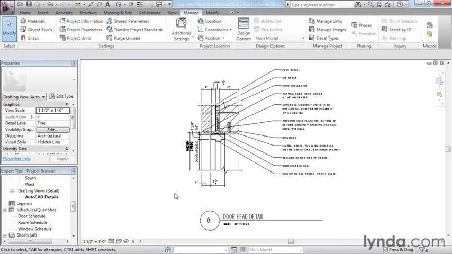So what I generally like to refer to that as is when you explode a detail, it basically pollutes your Revit file with all sorts of extra stuff that you really don't want to have there. It is possible to delete and purge those things out, but it's much better practice to just not have them there in the first place. So if you're tempted to explode an AutoCAD file in a Revit project, my recommendation would be bring it into a temporary Revit project first, explode it there, and then copy and paste only over the geometry that you actually need rather than exploding it in your main project.